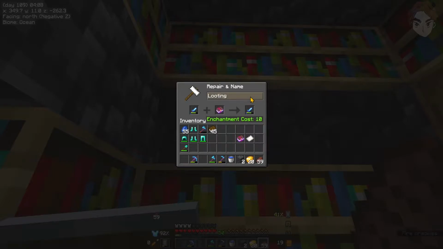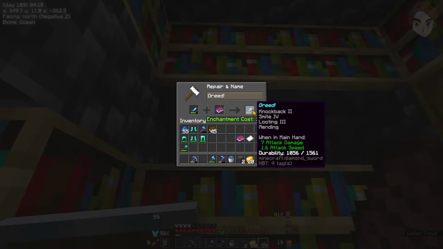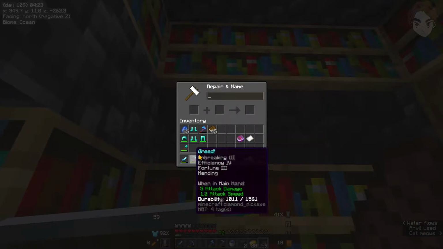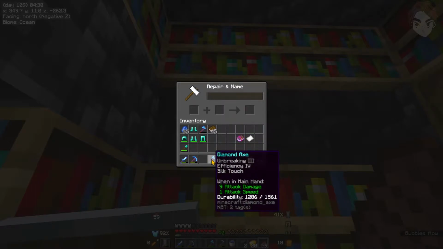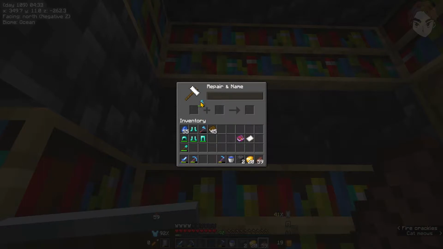And then I'm going to make looting, no, I call it greed. It costs 1 extra XP, but it's an easy way for me to see what my sword is. So now we have a greed sword. We have a greed pickaxe, which my pickaxes are good. The diamond pickaxe could probably use mending.